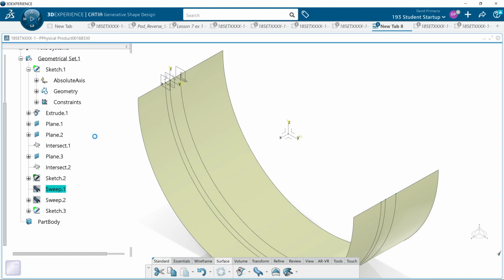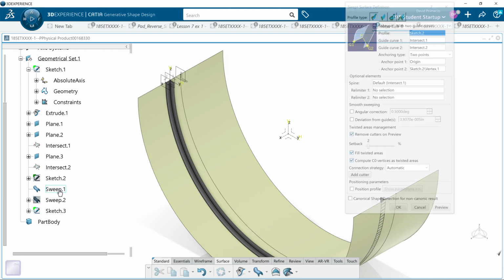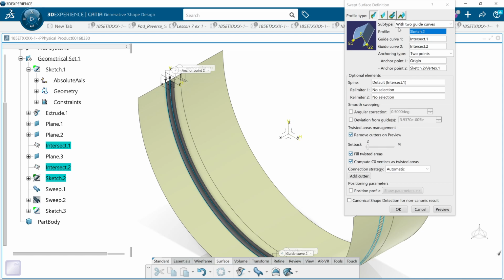I ran a surface, this one here, using with two guide curves. So you're going to make a picture using with two guide curves.